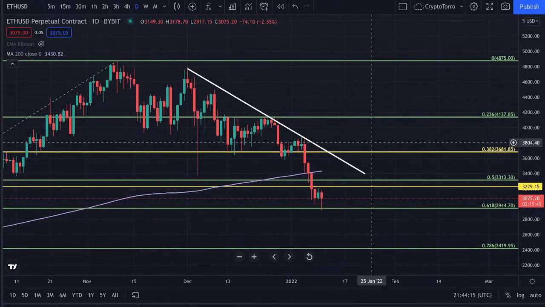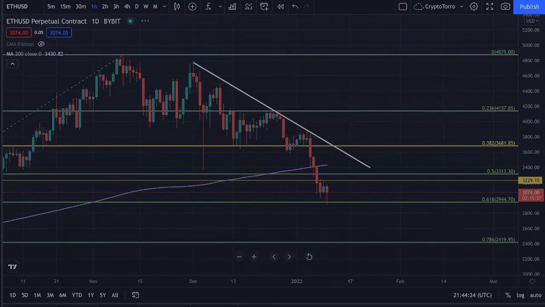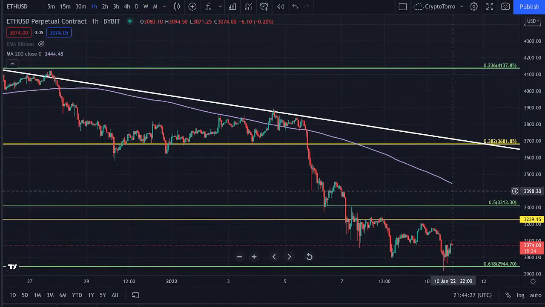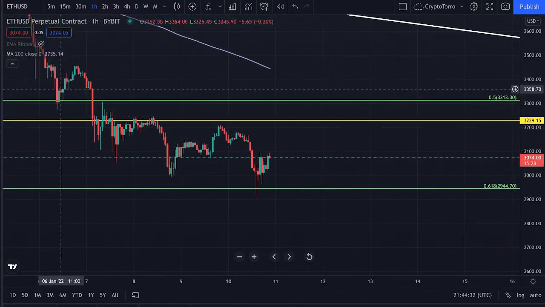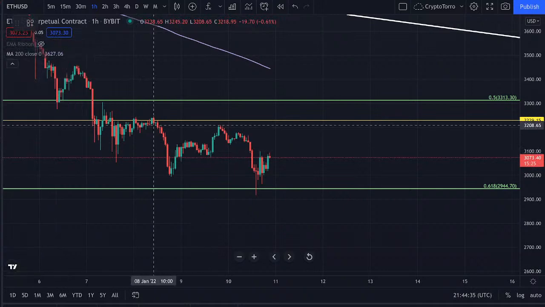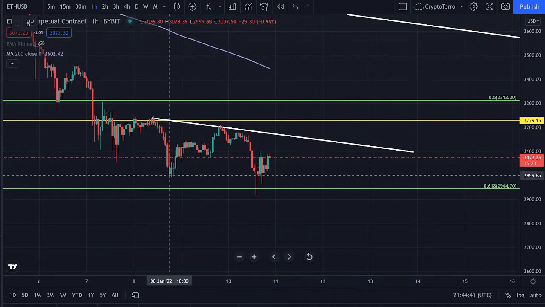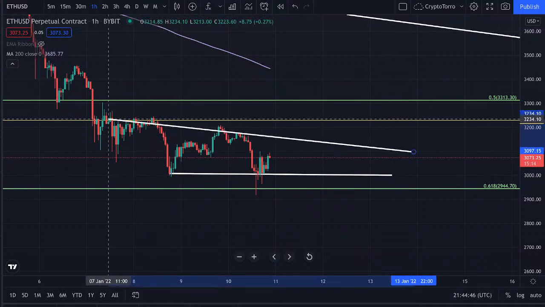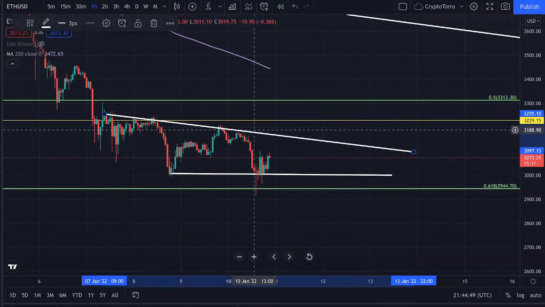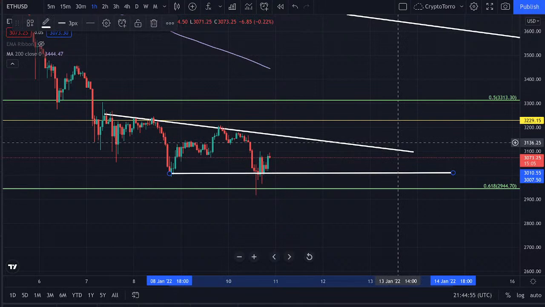Also, let's take a quick look at what we could perhaps be seeing as a possible pattern, or if we are right now on the 1 hourly spotting a pattern that could perhaps lead towards a breakout or breakdown. So while saying this, I will be placing a few trend lines on the 1 hourly time frame. I think this would be a very nice one, and I think this will be a very nice trend line as well. So we could extend this trend line even a bit further. I think that would still be great, and we would be having even more touch points. And right now here too.